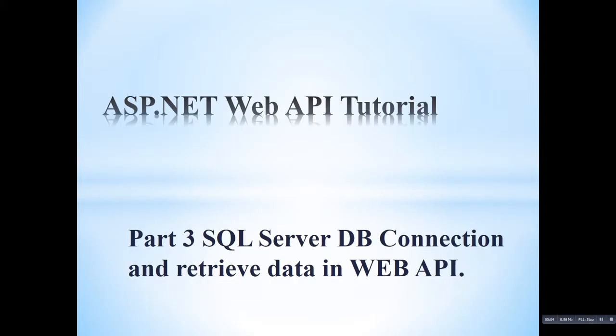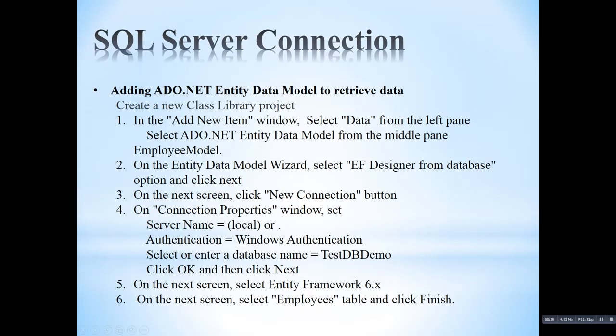Hello, this is ASP.NET Web API tutorial part 3. In this tutorial, I am going to explain how to retrieve the data from a SQL database by using Web API, and how to use the entity data model in a Web API project. By using that, how to fetch the data from the database. So here are some steps.